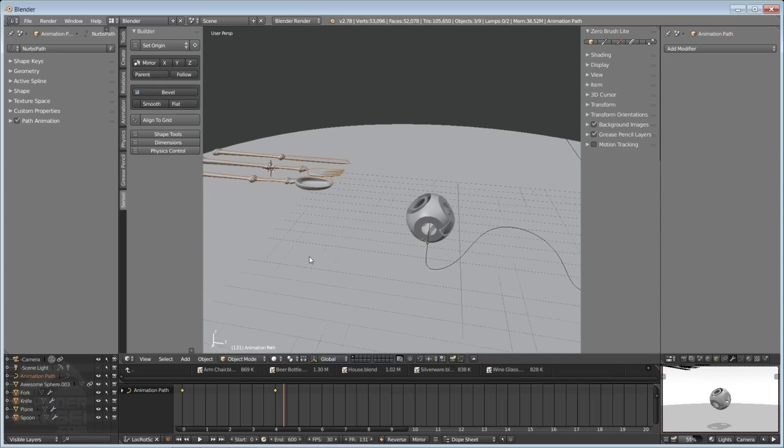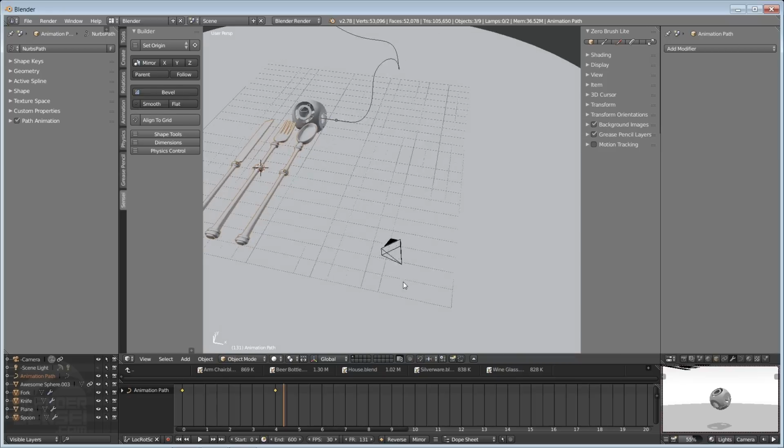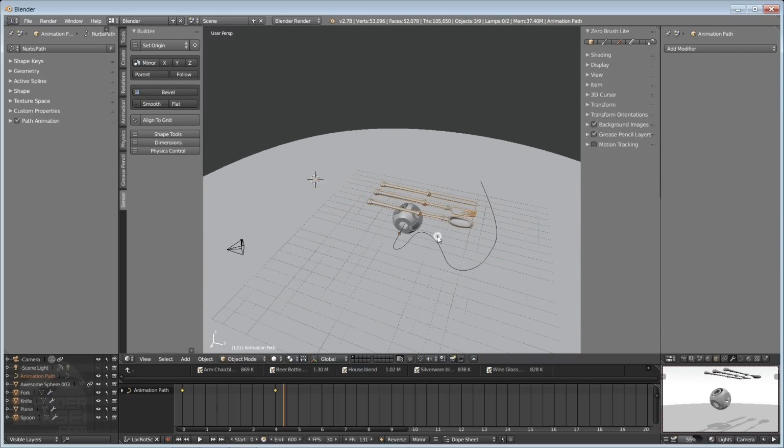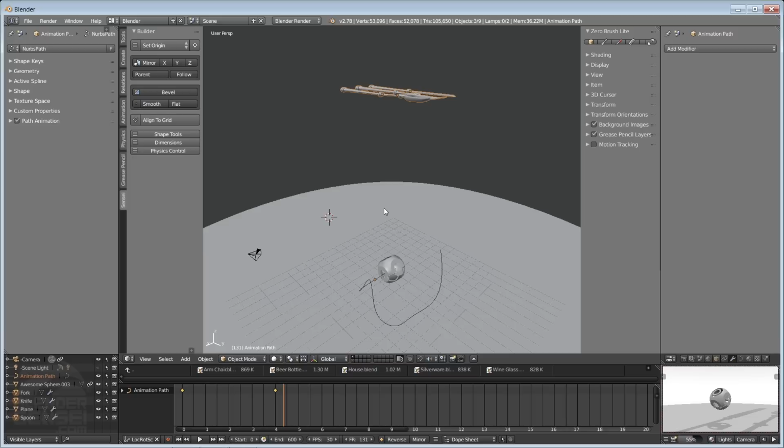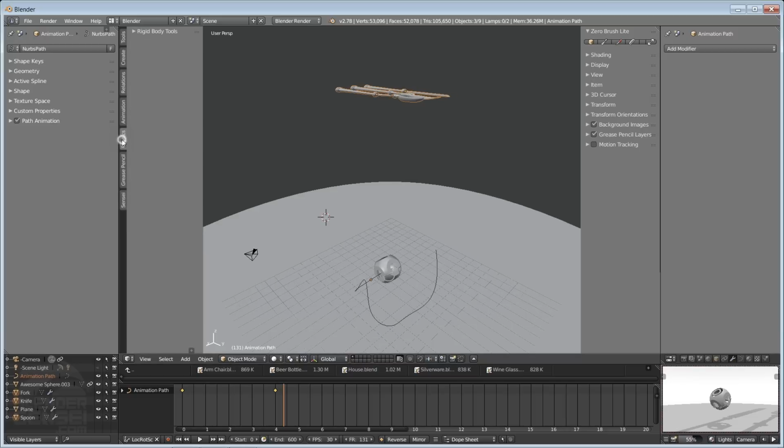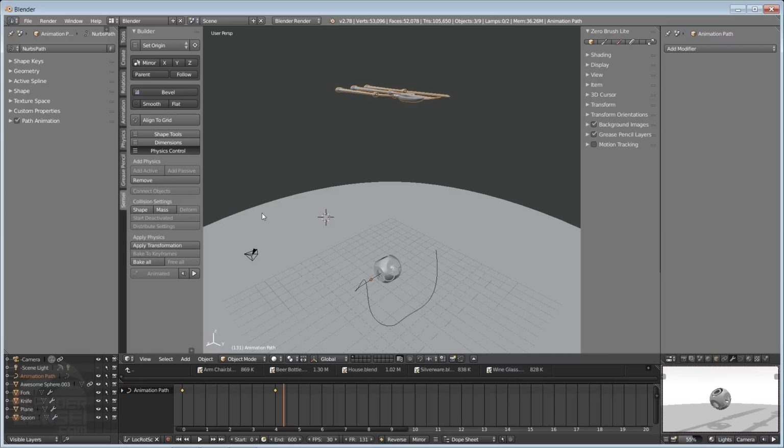Okay, so what I would like to happen is for this fork and spoon and knife set to fall to the ground, like from way up high. And to do that, we can use some physics control. Now the Sensei Format physics control menu is similar to the physics tab in default Blender. While a lot of the options are similar, a bit more code cleanup goes into making sure that the results you're expecting to happen actually happen. That's a big part of the philosophy of Sensei Format, is delivering expected results to help reduce frustration and just to remove all those wrenches that get thrown into the cogs of your project as you're going along.